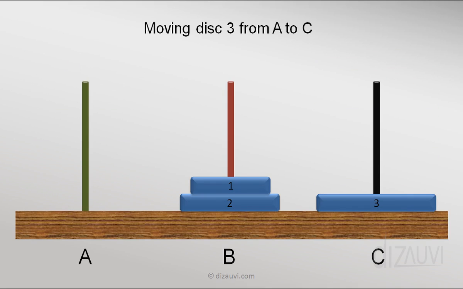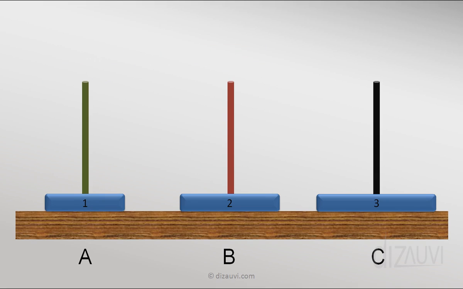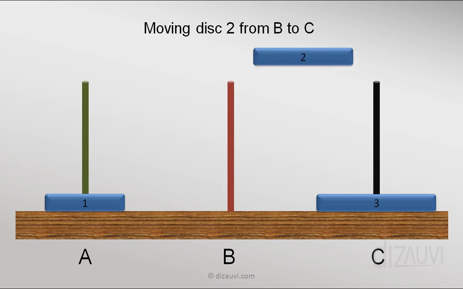And now we would like to move both disks 1 and 2 to tower C. But because we can only move one disk at a time and without keeping the bigger disk on top of the smaller one at any point of time, we first need to move disk 1 from tower B to tower A, and then move disk 2 from tower B to C, and then finally move disk 1 from A to C.